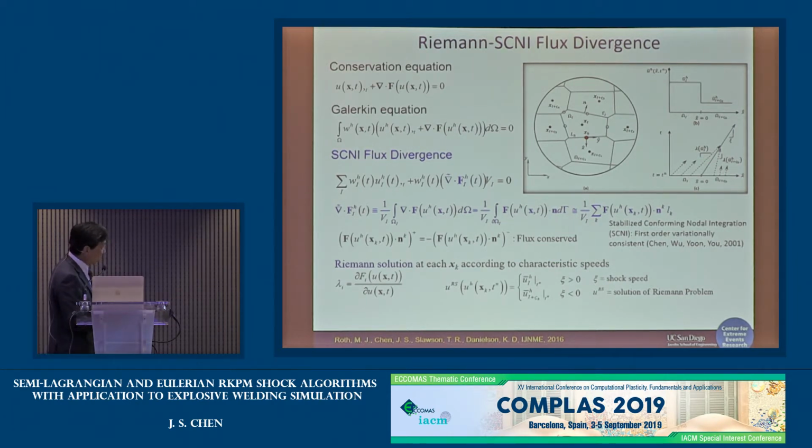And so that's where you can easily get what is called a Riemann solution, by solving the Riemann problem. So this becomes the initial condition for you to solve the Riemann problem. And with the Riemann solution obtained, I'll plug the Riemann solution of the flux into this boundary integral. No derivative is taken, and that's how I then obtain the divergence of the flux. And the divergence of the flux, as I mentioned, is critical to shock propagation.